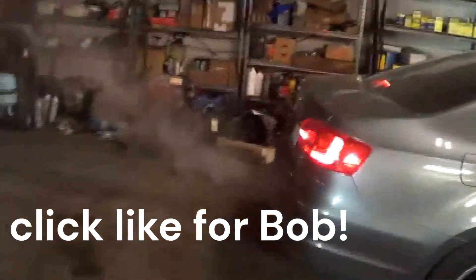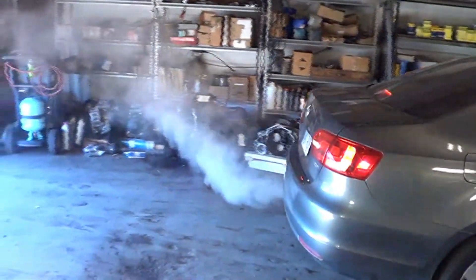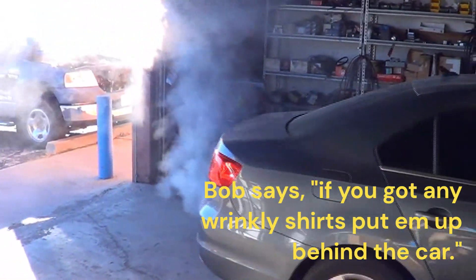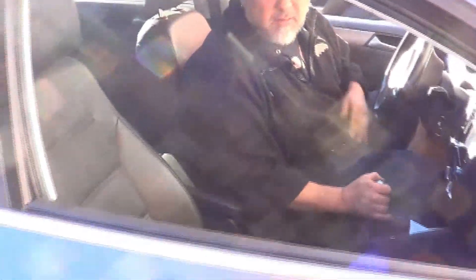Still steaming right now — of course, the tailpipe's going to have a whole lot of coolant in it. So we may have to drive it significantly to get the steaming to actually stop. Still steaming. How far did you drive this? I took it on a highway run. Okay, one more run — let's see if it clears up any, because it didn't seem to clear up much.